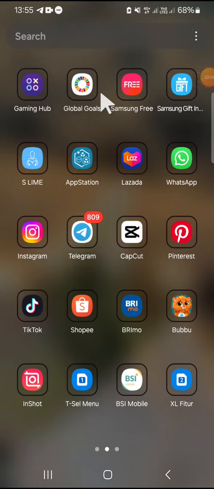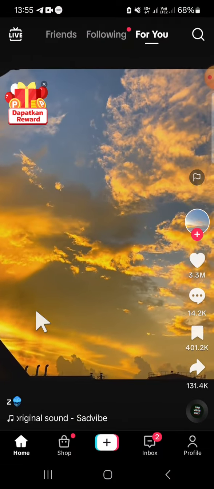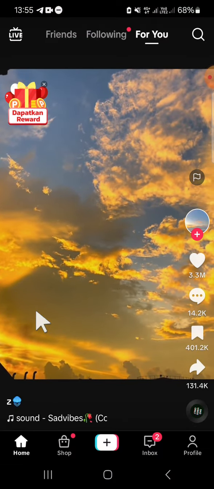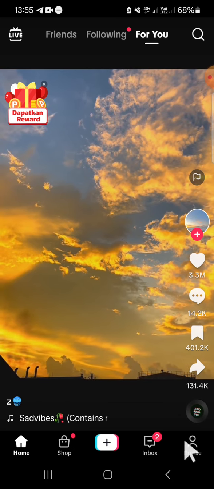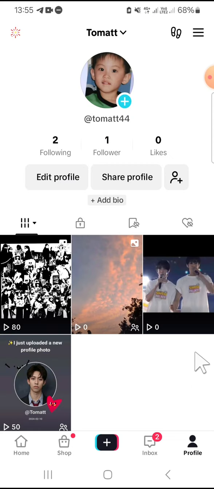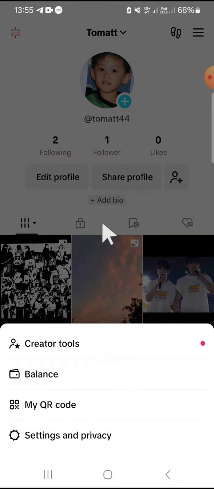In today's video, I'm gonna show you how to open TikTok on mute mode. Okay, first of all, let's just open our TikTok application on our phone, and we're gonna open the TikTok setting. So we can tap on our profile button right here to open the TikTok setting. Then click on this three lines button on the top right corner of your screen, and we're gonna open the settings and privacy.